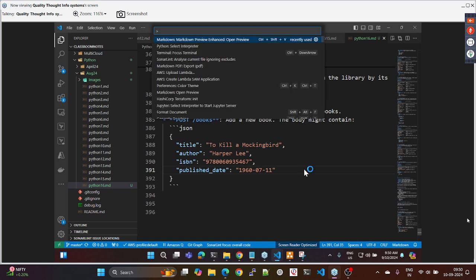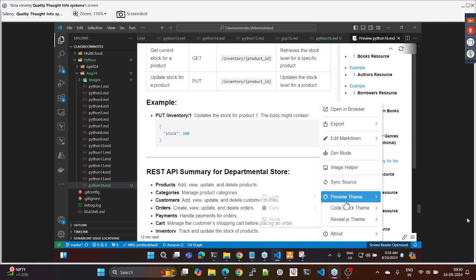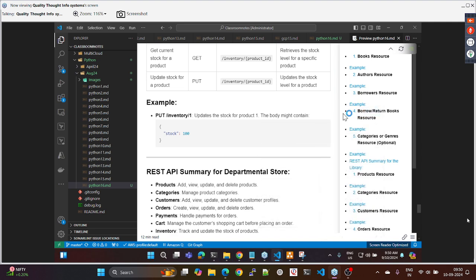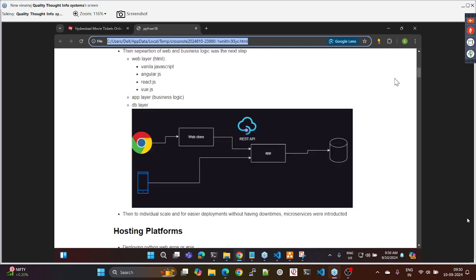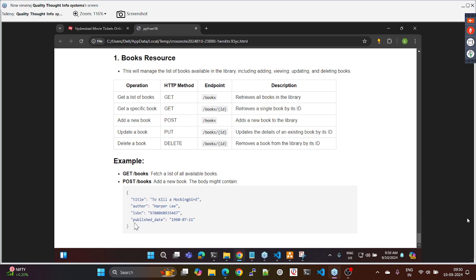Okay, Control Shift P. Okay, I think I can open this in browser. Let me keep this open in browser, because I need some stuff to be done. Okay, so what is the book structure, sir? I'll be trying to send this, but when I return back, I need to give an ID also.